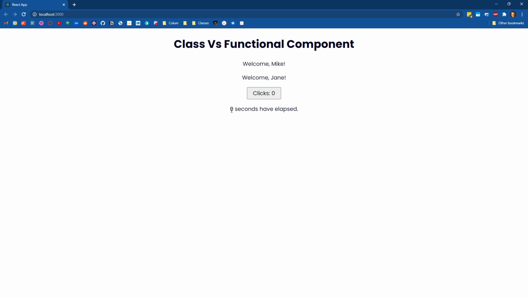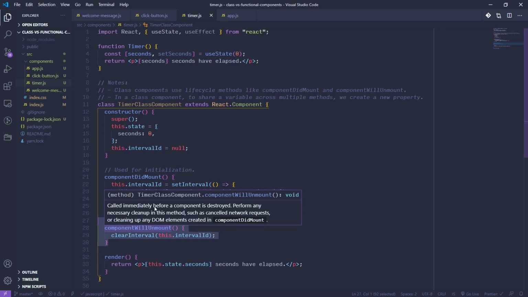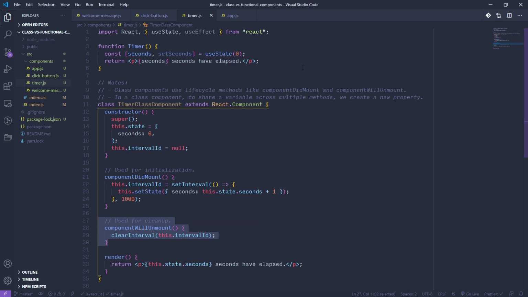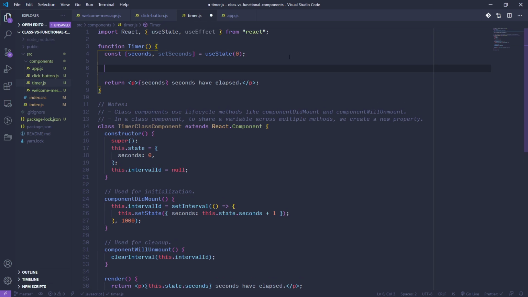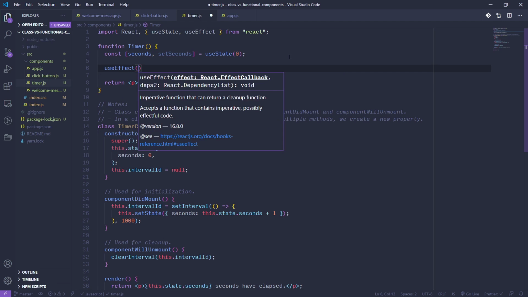So now we need to incorporate this lifecycle where we set up an interval when the component is mounted to the page, and we remove that interval when the component is removed from the page. So if you've been following along with the material in class, then you know that useEffect is one of the ways that we can do that. We've used the effect hook here to call off to our database or call off to an API when the component is mounted.